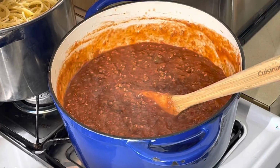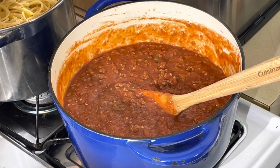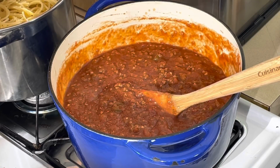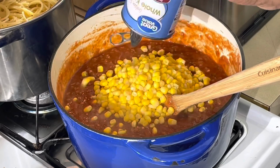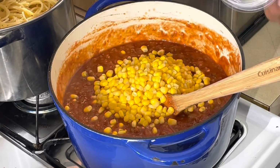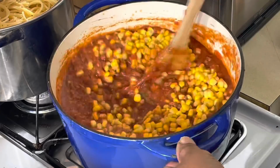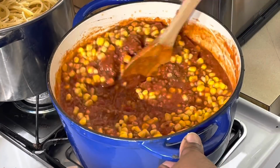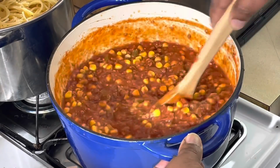Okay, I got one more thing I'm gonna put in here, y'all. This is something you don't have to do, but I love it, and I'm gonna add it. I love corn in my baked spaghetti. You don't have to put corn in it. I just love it. When I eat spaghetti, if I don't have it in it, I have corn as a side item. Like I said, you don't have to put it in if you don't want to.